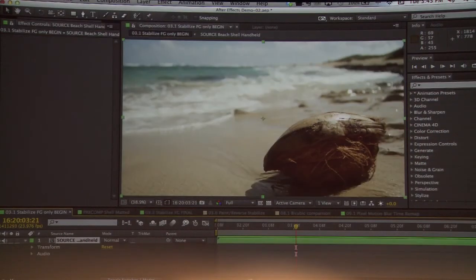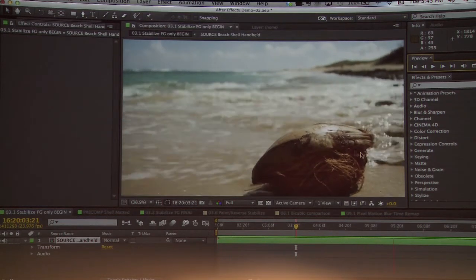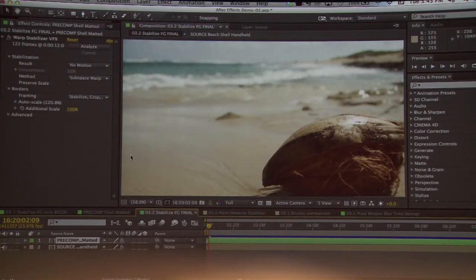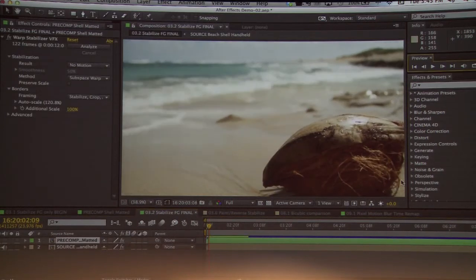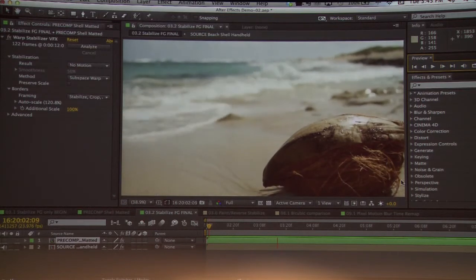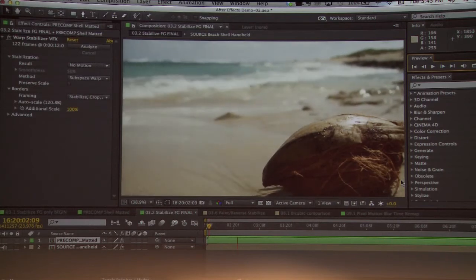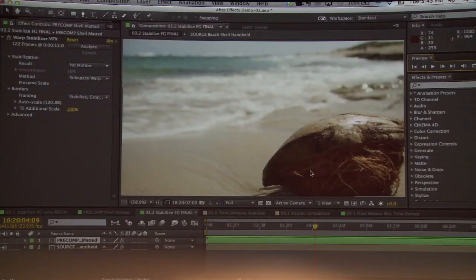So, whereas before we had this, where everything was very shaky, and again, you can see the coconut kind of moving in and out of frame, I was able to turn it and lock it down into this very quickly, just using a solid and an alpha track matte and the new Warp Stabilizer VFX. Pretty cool, yeah? All right. Again, you see this a lot, and it looks very cinematic. It almost looks very strange, actually, how it's doing it. It's brilliant, and it just works so well.